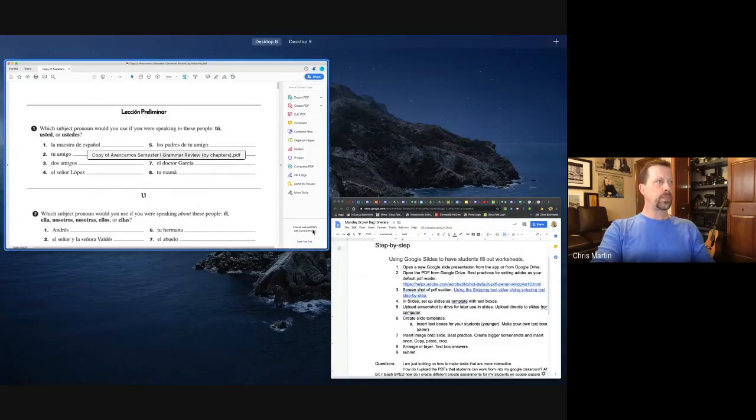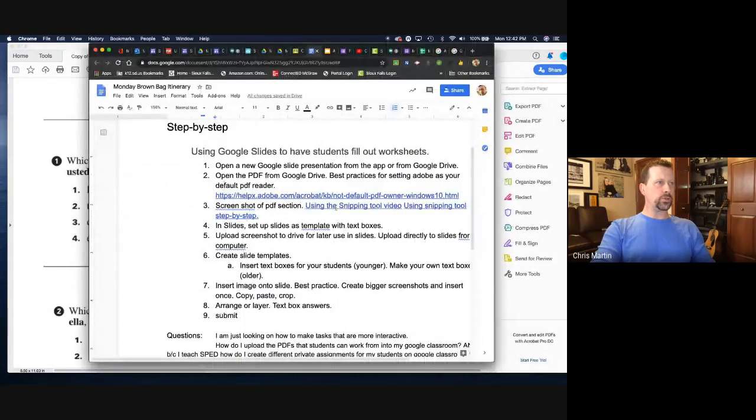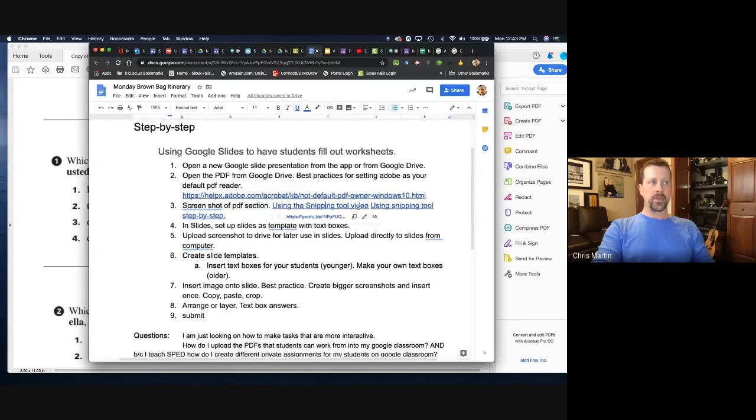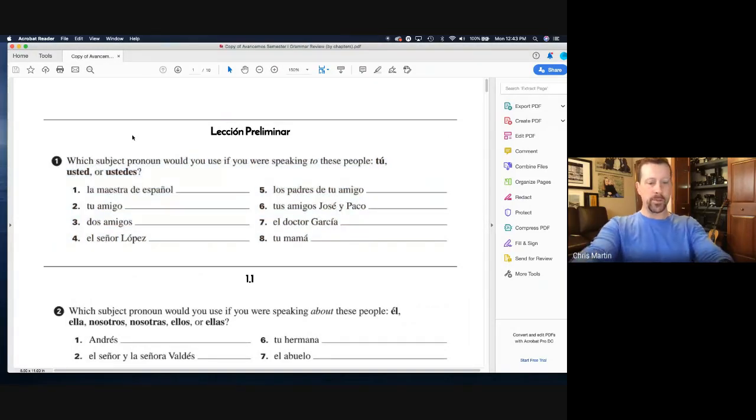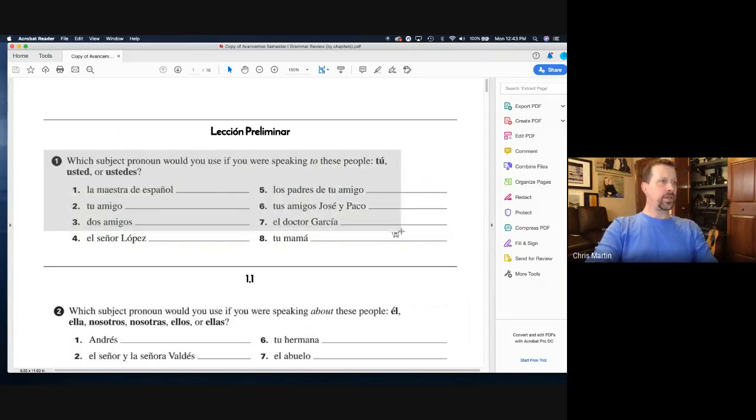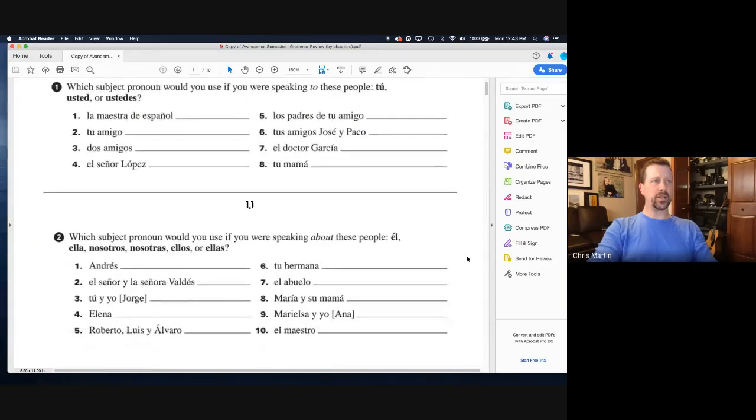I do have instructions on using the snipping tool in this document that I'll share out with everybody. I've got a video that I've created here, and then I also have the step-by-step from Microsoft. So if you're like, hey, never used the snipping tool before, don't worry, it's not a big deal. To take a screenshot on my Macintosh, I'm going to do my screenshot, take a clipping of this, and it saves that as a picture on my desktop.